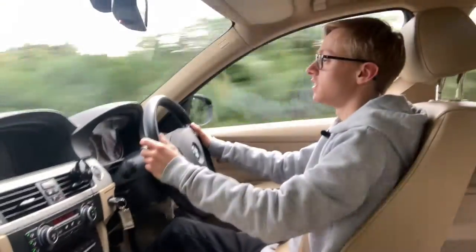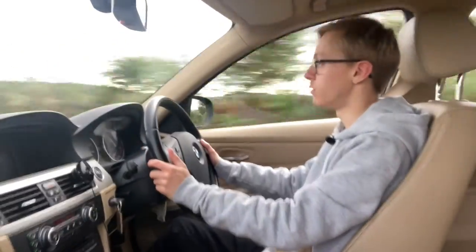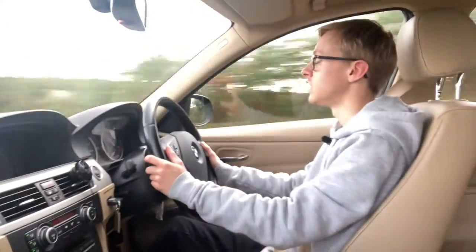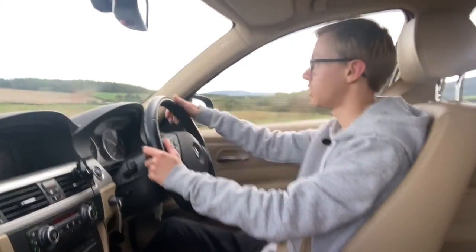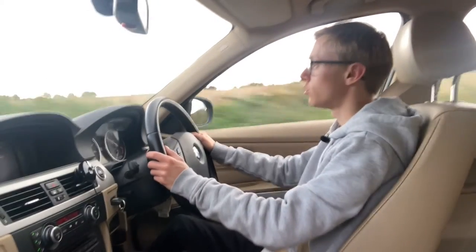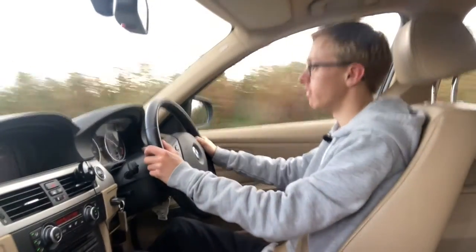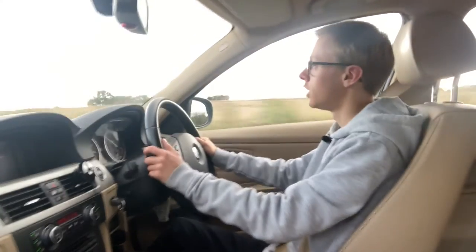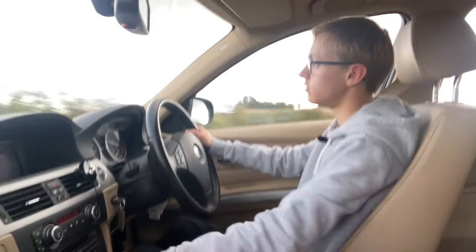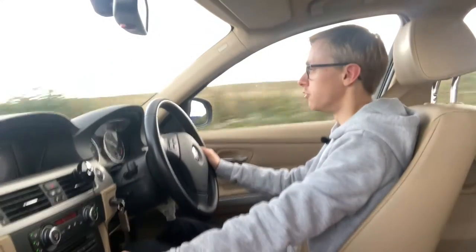One issue I'm trying to tackle is the BMW stereotype — sitting in the outside lane at 95 mph, bluetooth earpiece in, two inches behind the car in front, not indicating, not giving way, and so on. Not everyone is like that. Once underway, the turbo diesel engine is actually very quiet and refined — you don't hear it unless your foot is all the way to the floor, which isn't often. The big disc brakes all around are very sharp and responsive, helped by the fact they've just been renewed.